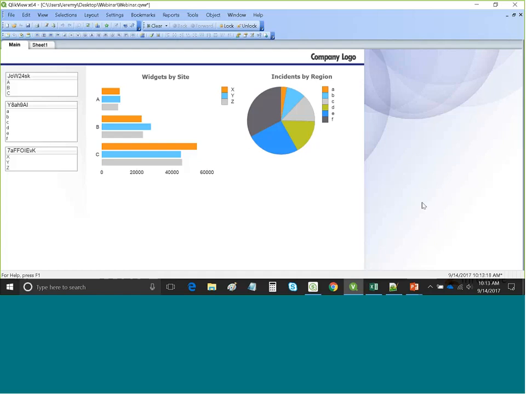And a quick word about themes, too, is that they are not stored as part of the QlikView file. A theme is a file unto itself. So if you want to share it with someone, you'll have to find that file and give it to them. Or better yet, if you're keeping your QlikViews under source control, you can store the themes there as well, so everyone knows where to retrieve them if needed.